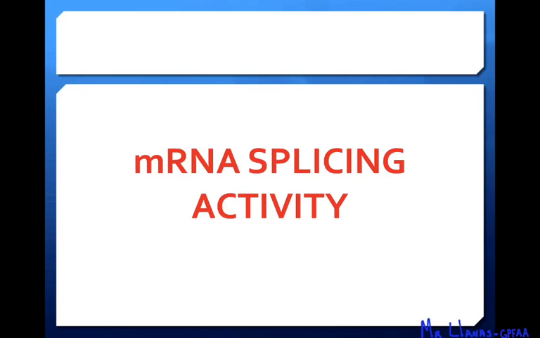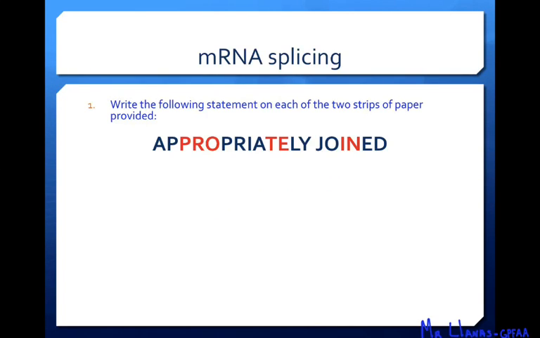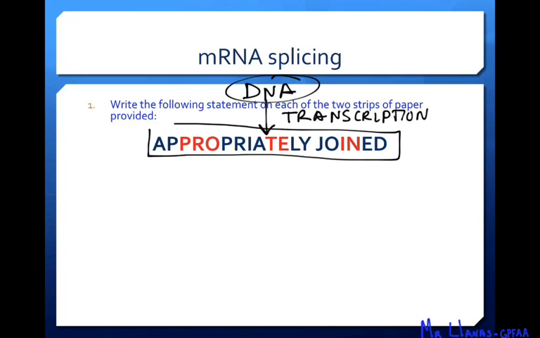Okay, now we did a small activity in class where I showed you and we talked about what mRNA splicing is. But all it is, okay, is if you think of these letters here, and I'm going to use another color. Let's say we have DNA here, and DNA gets transcribed. Transcription happens, and when transcription happens, that DNA is going to turn into this mRNA. We're going to call these letters that are here mRNA.